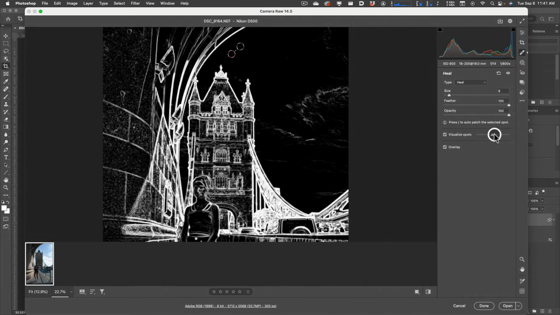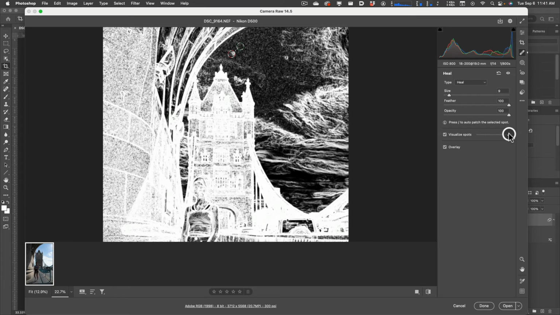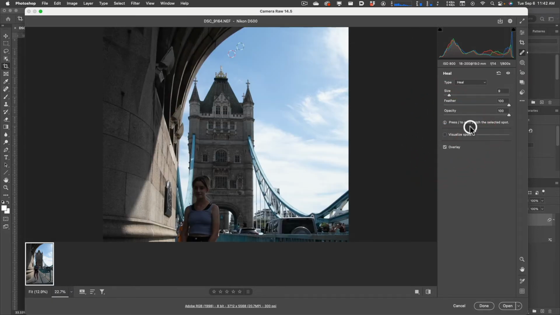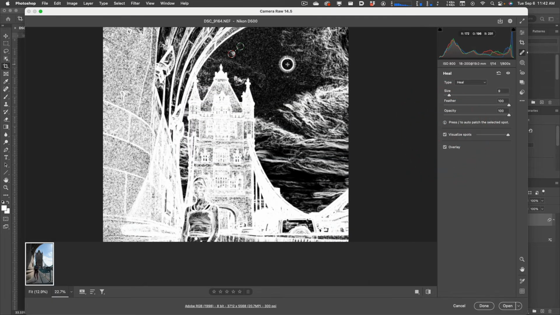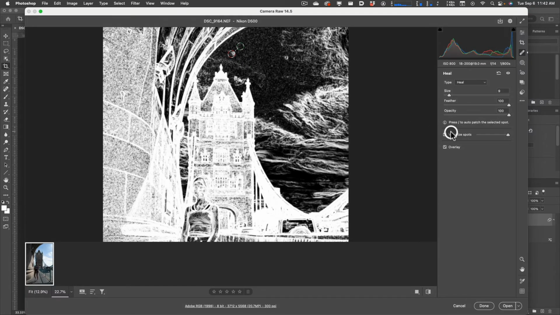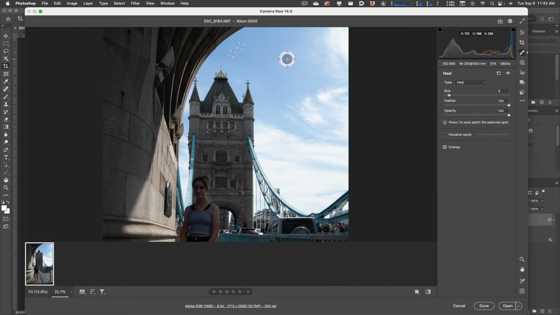and then I crank this guy over, it will help you see spots. So that might be a spot right there. It looks like a weird painting, right? Yeah, that is a spot. See, that was hard to see before. Right there, that's a spot. If I turn off the visualize spots, it's hard to see, but there is a spot there, so I'm gonna fix that one too.